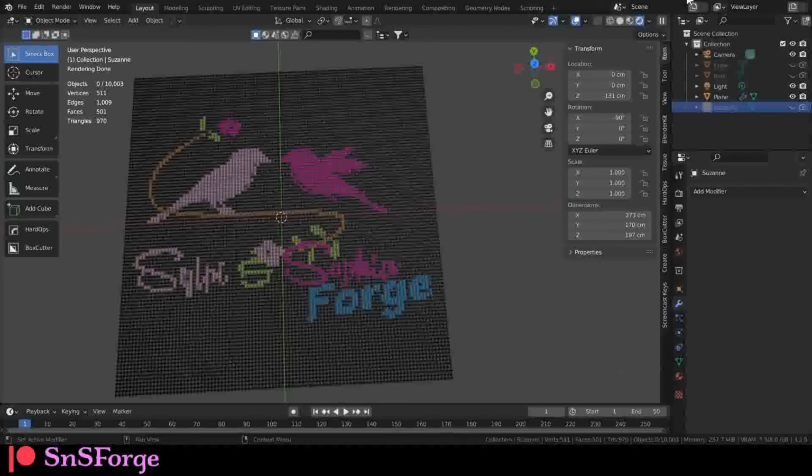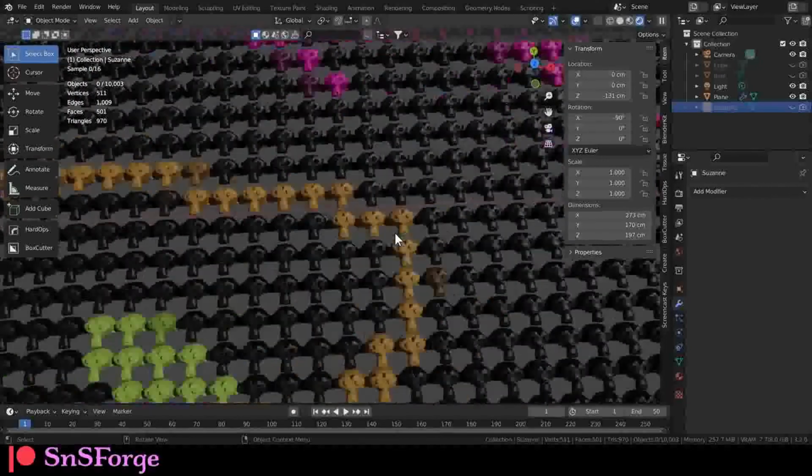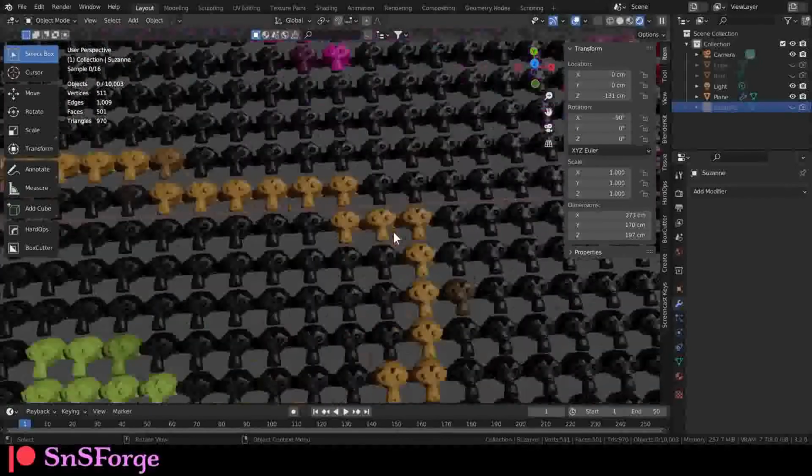And that's how you make the gem art thing, if that's what you want to call it. I kind of don't know what they call it, but yeah, that's how you make the gem art thing. But now it's a monkey art thing.